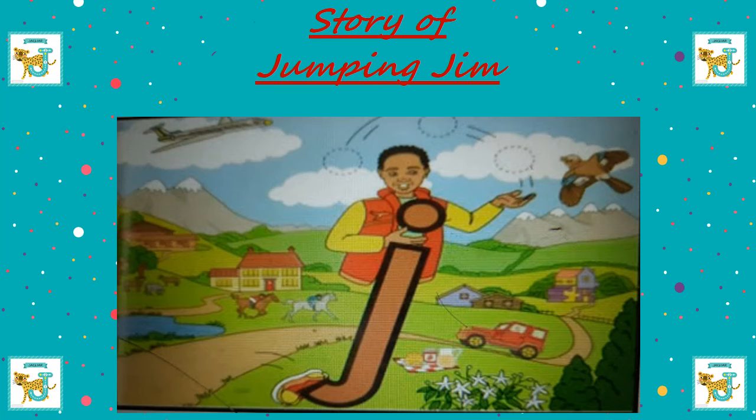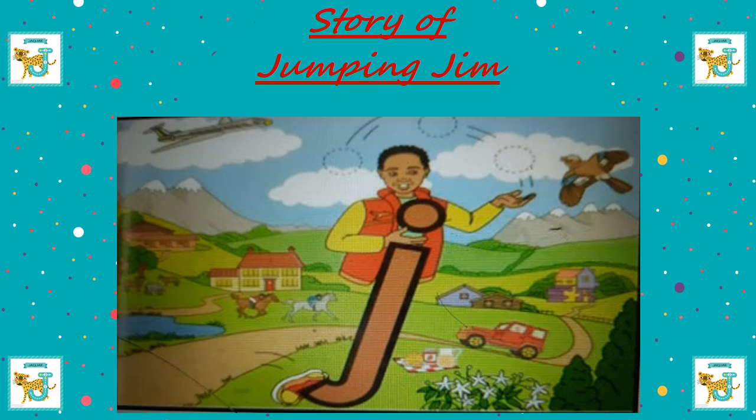Isn't it an interesting story, children? Now, I am going to recite a few words which are friends of Jumping Jim. After listening to these words, you have to identify these words from the picture which is given here. And then later I am going to show you a few more friends of the letter J, which are also friends of Jumping Jim.